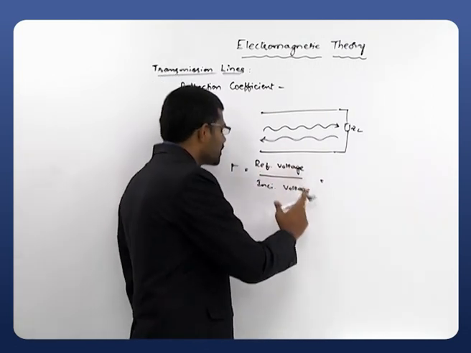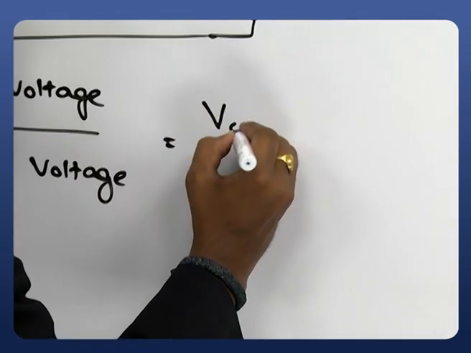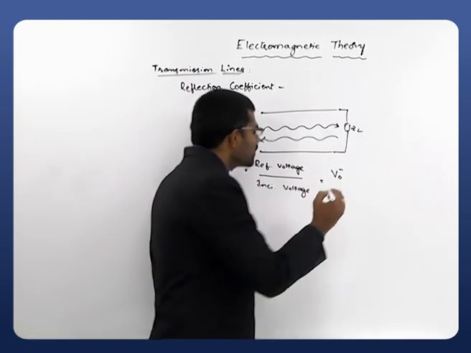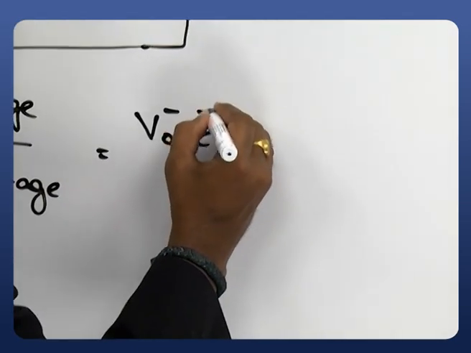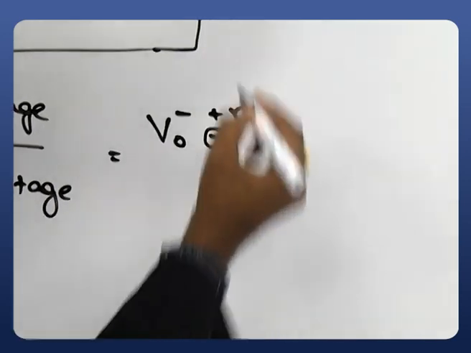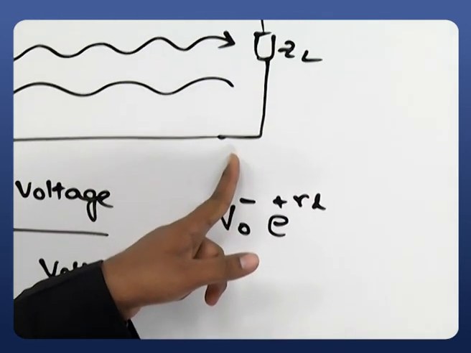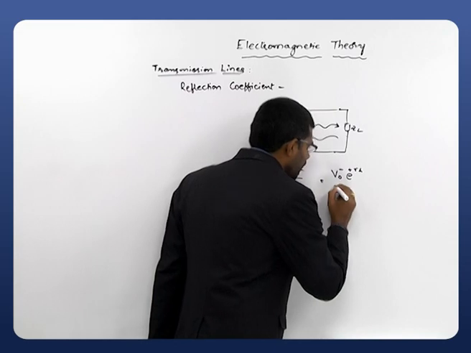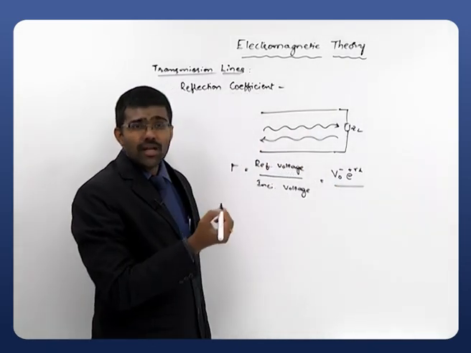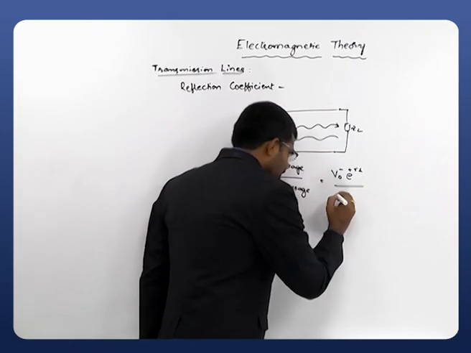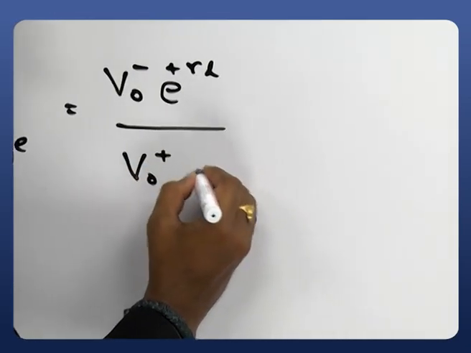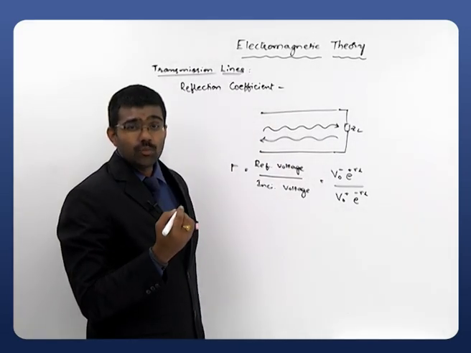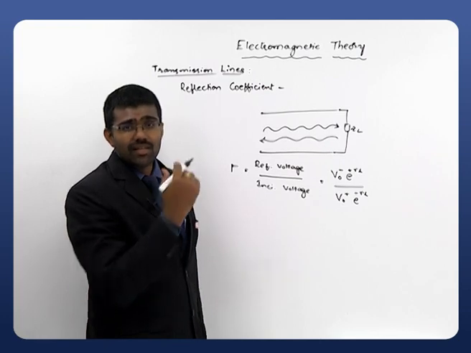Directly I am writing those two equations here just to observe. The voltage which is traveling in negative z direction with magnitude V0 minus, with the propagation constant e power plus gamma L, that we are observing at z equals L. At the load end we are observing, that's why I am writing L instead of z, divided by the voltage which is traveling in positive direction, that is nothing but the incident voltage, V0 plus e power minus gamma L. That's why I said you are supposed to remember a few equations earlier to this analysis.